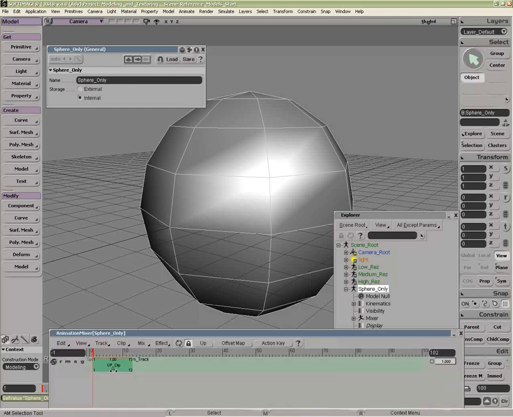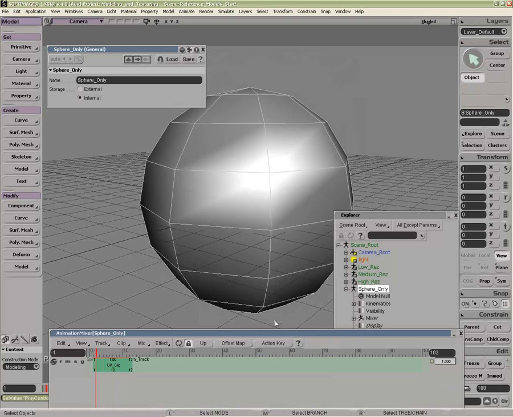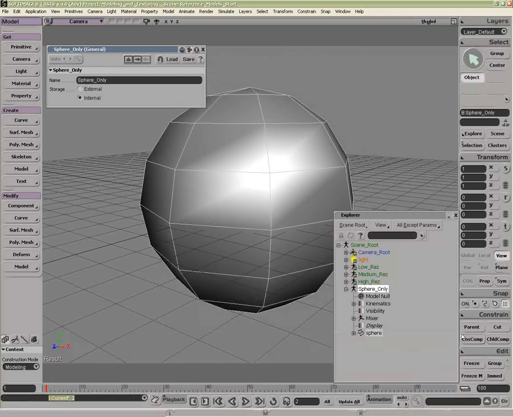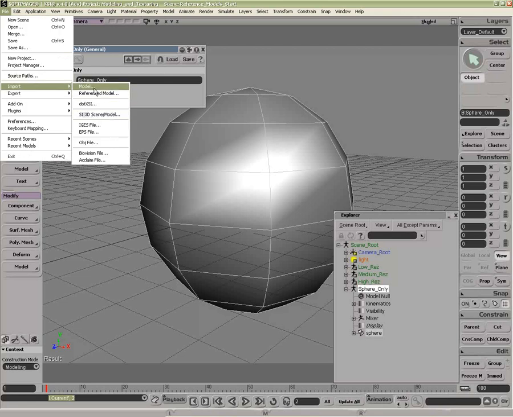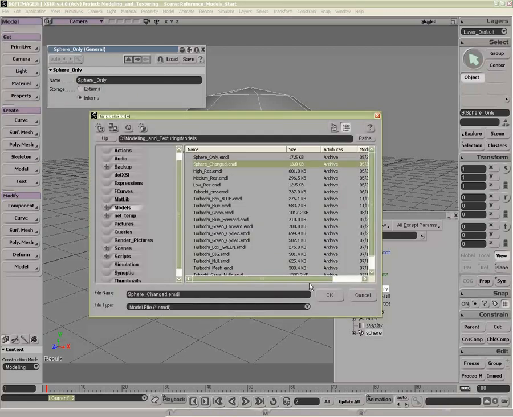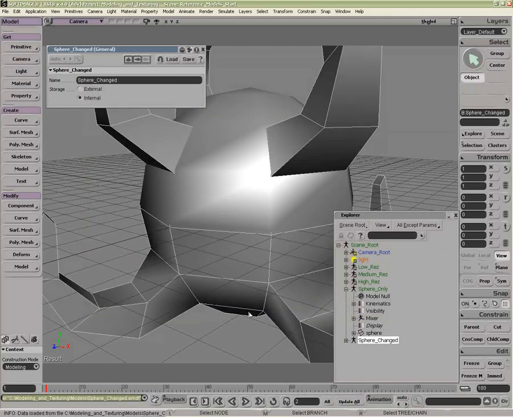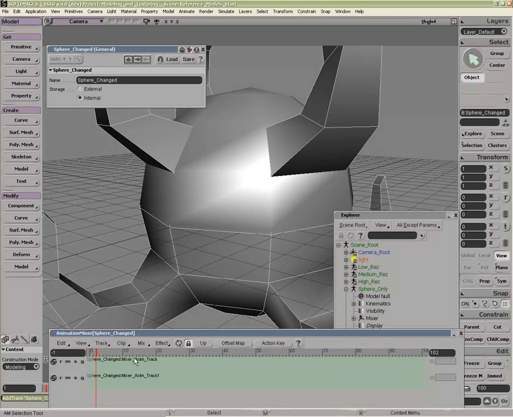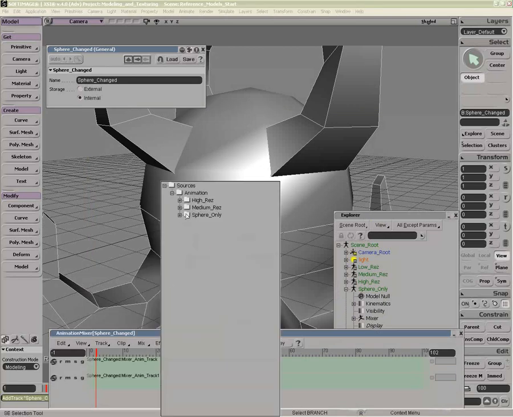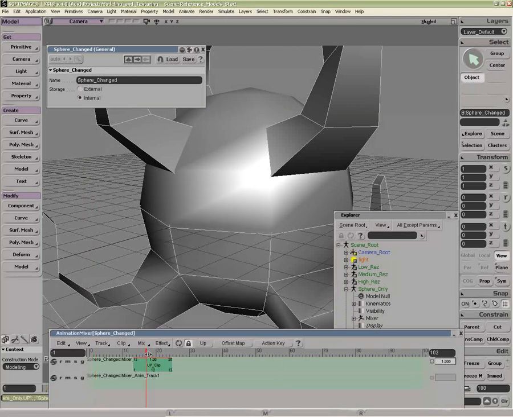I have on the mixer a little clip with just some animation on here. Now sometimes I want to be able to do one of two things: pass this data through to another model. So I could import another model, something a bit more funky, and then open up the mixer, and then insert the source from the original sphere, and then off it goes.